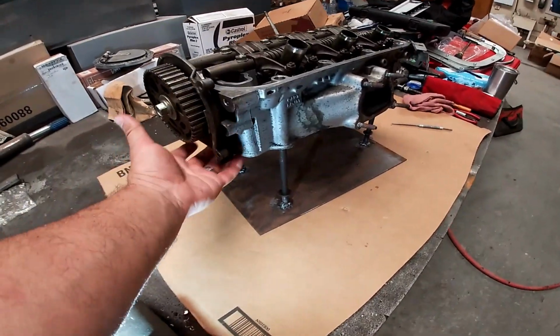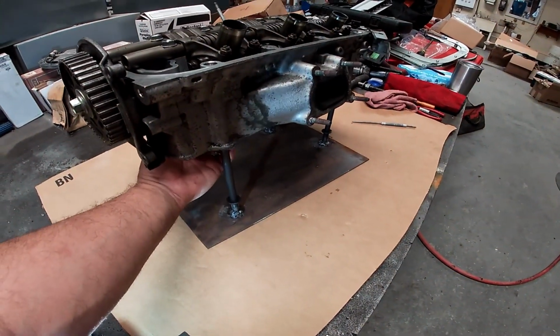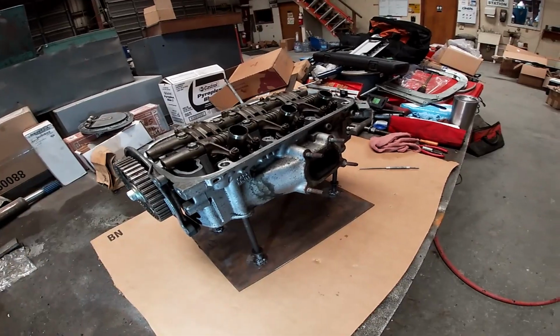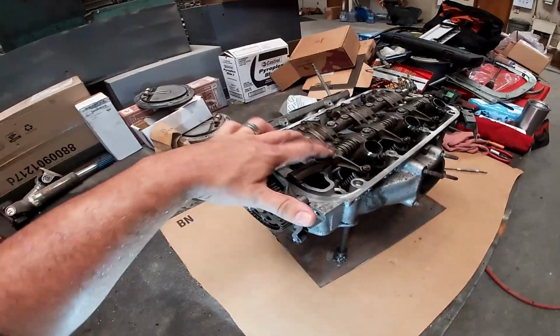There we go. We got the head up off the ground, got access so I can get the tool in there to hold the valve in and take the springs out and the keepers and everything else. So let's get started by taking the rocker arms off.